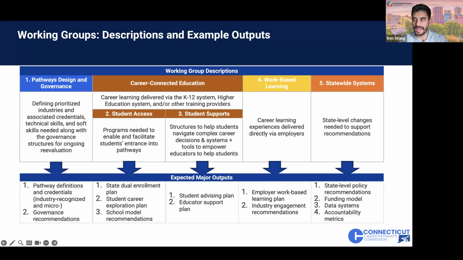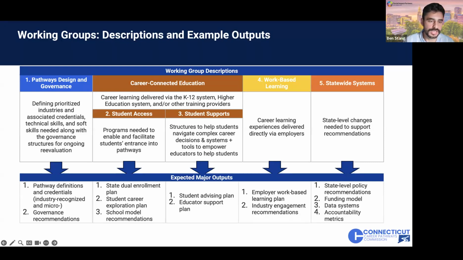We're going to talk through this today, but when you look at every model across the country and what people are saying on a national level, the key ingredients to this end up being access to college credits while in high school, credentials of value, so specifically ones that are industry recognized, different school models, work-based learning, career advising.